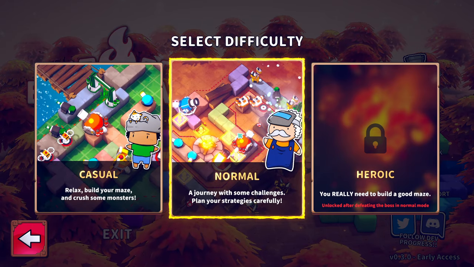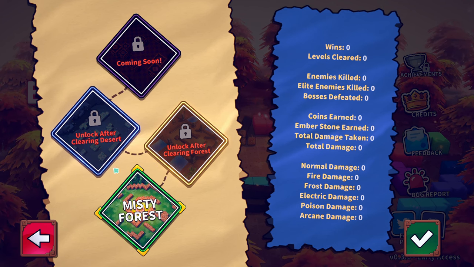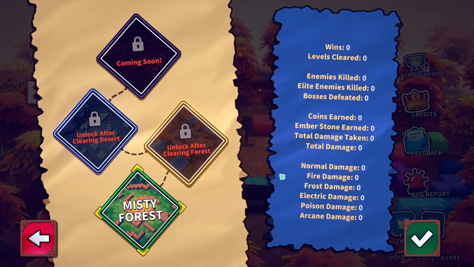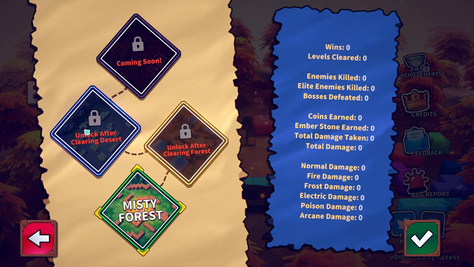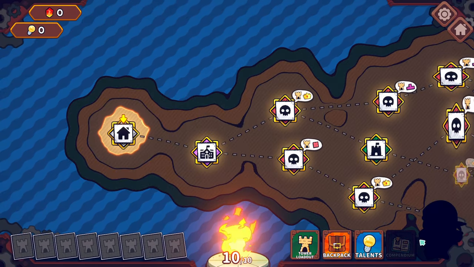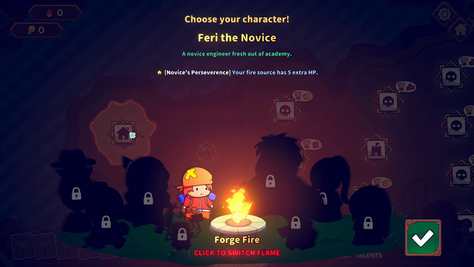We'll go with our normal difficulty. And yeah, they're releasing updates regularly. They just released this frosty one, so there's a third area now. I don't know too much about this game other than how amazingly it's been reviewed and it looks like my kind of game. So we're gonna jump in and just assume they're gonna tell us what to do here.